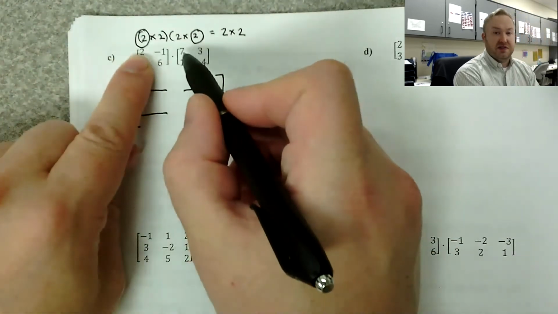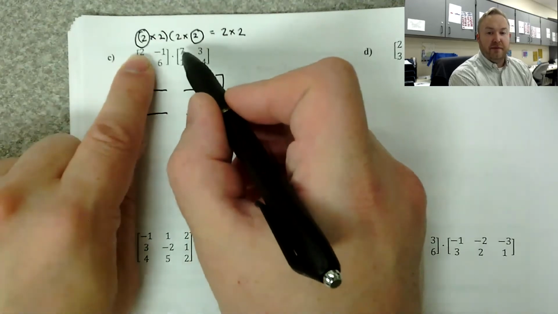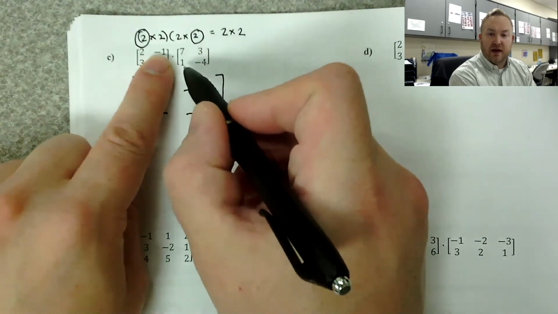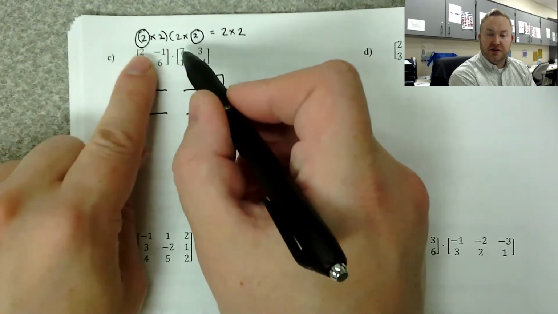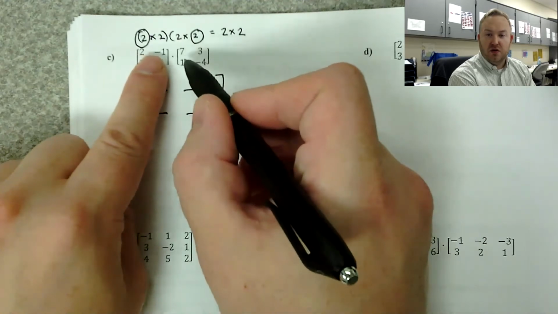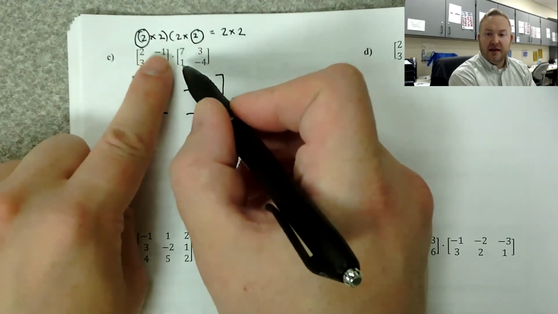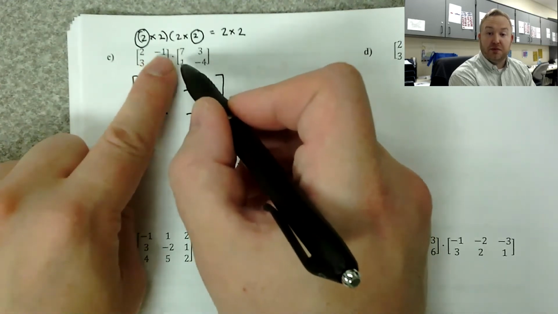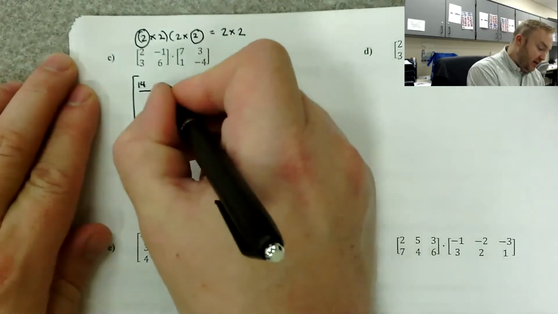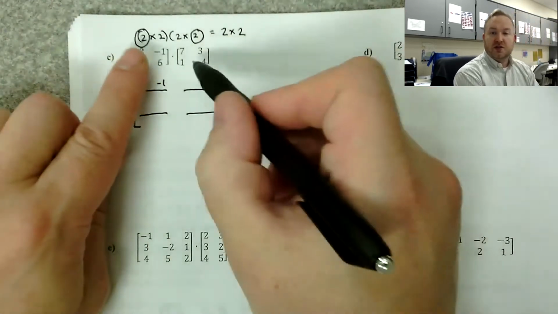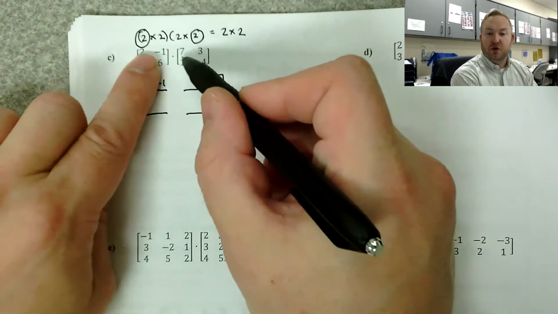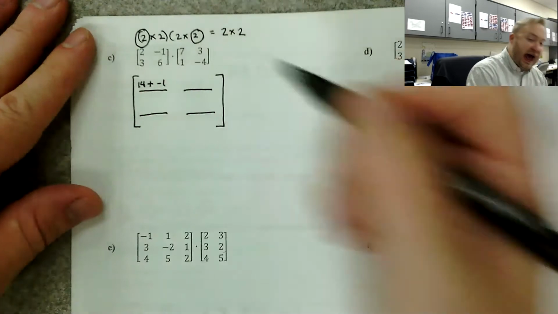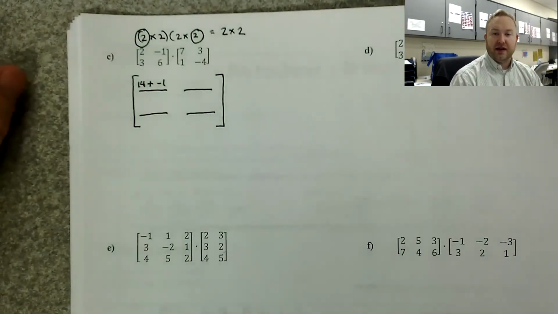Then I'm going to go, and this is the tricky move here. I'm going to move across the row and down the column. So again, I started with the 2 and the 7. I move across the row and down the column. Now I'm looking at this -1 and this +1. And if I multiply those together, I get a -1. So I multiply the first numbers together, then I move across and multiply those second numbers together, and ultimately I'm going to add those products. And we'll do that in the next step.